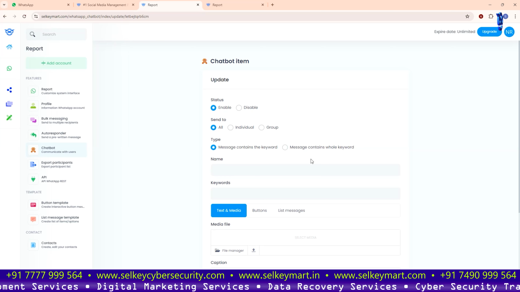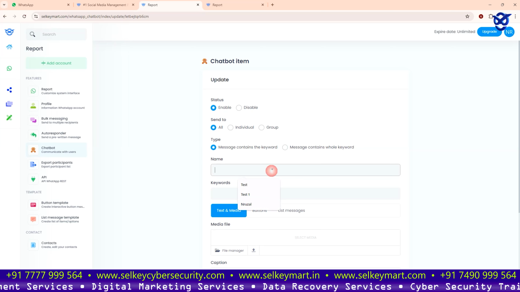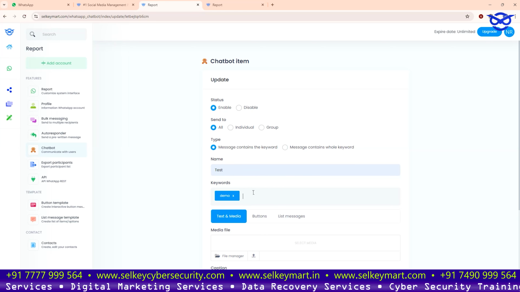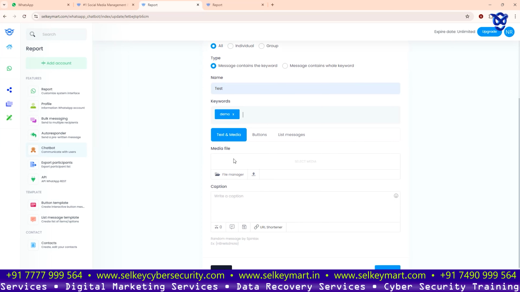So I'm going to name this as test and keyword. What will be my keyword? So I'm going to type it down here, demo. Demo is my keyword. If someone is going to message me demo, then what message will the person receive?